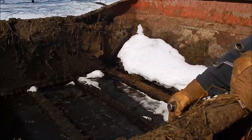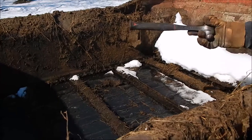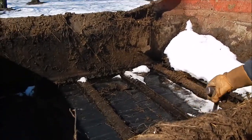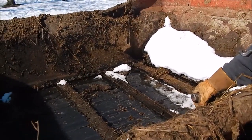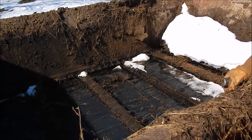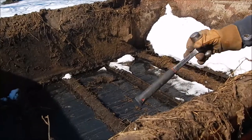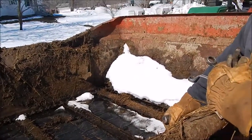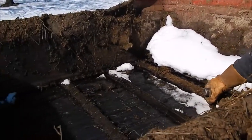And number three, in the northern climate here, if you're going to run a manure spreader in the winter, whether you store it inside or outside, you always want to make sure that this bed chain is not froze to your bed. Otherwise you're going to break a chain or break something on your spreader. So we carry a scraper and get in there to make sure the chain is loose and everything's loosened up before we put a load in it. It's better to find out it's frozen to the bed and fix it then, than get a load in it and find out you broke a chain.